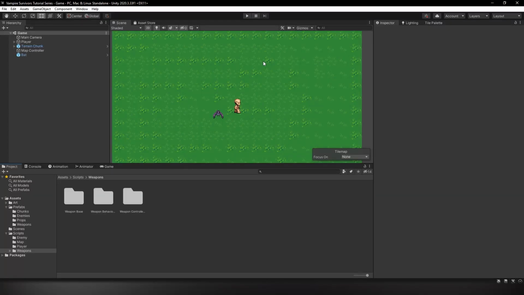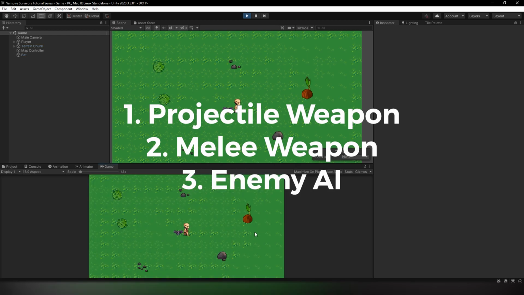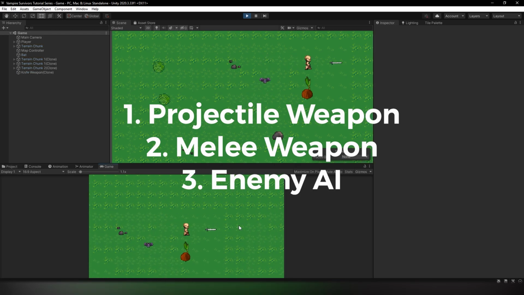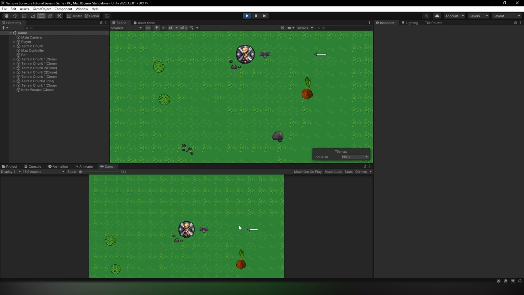Vampire Survivors boasts a wide variety of weapons for the player to choose from, each one possessing their own unique abilities. And similarly, the game also has many different types of enemies. So in part 3 of this series, I thought it would be a good idea to combine the two together within a single part. We will be taking a look at how to create a projectile and melee weapon, and also some basic enemy AI. And by the end of this part, you should have a projectile weapon, melee weapon, and some basic enemy AI that follows your player around.